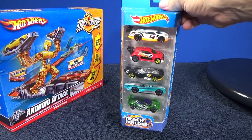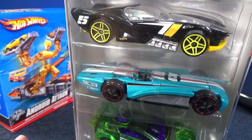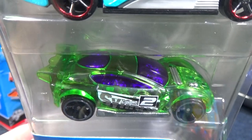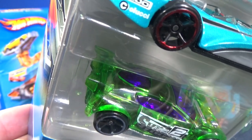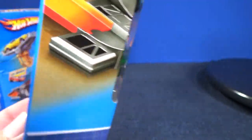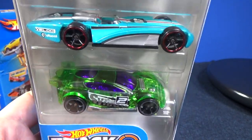Maybe you have this Track Builder 5-pack from a few years ago. That's some pretty cool Track Builder cars, or I should say, cars to work on your Track Builder system. It also had Synchro. If you notice, Synchro is green, just like the spoiler. It's all one piece now. It's hard to see, but it does have that curve in the back of the spoiler. I still like Synchro, but the 5-packs are made in Malaysia, right here. So if you get a Synchro that was made in Malaysia, you might get the one-piece body and spoiler.